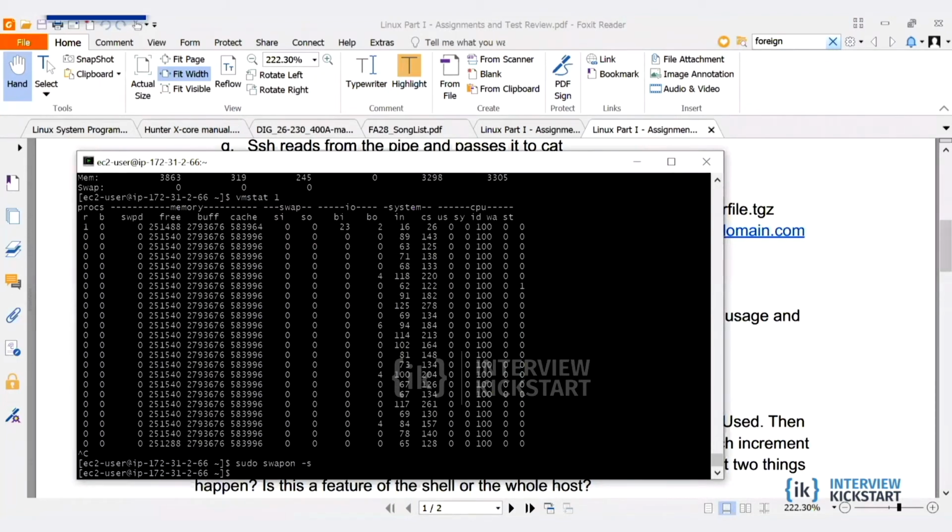I don't have any swap space configured right now, so let me create a 250 meg swap file.